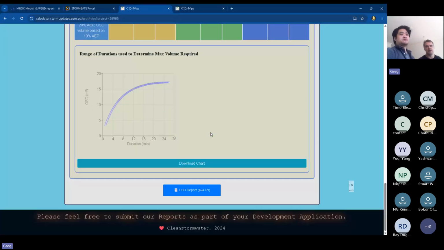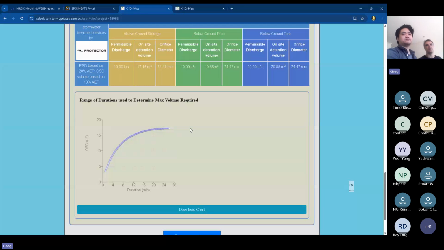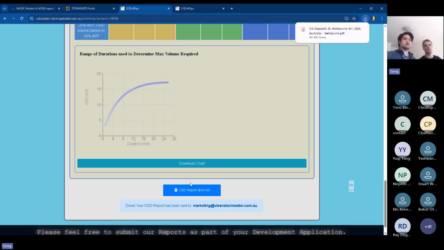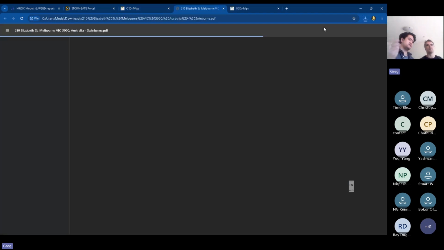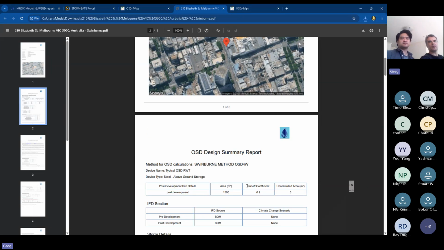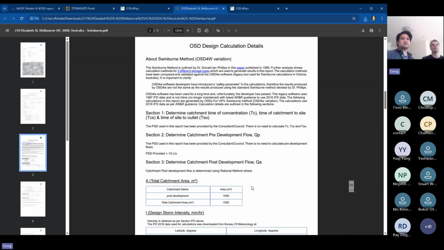All right, and there's a report there. Did that generate a report? Yes, that does generate a report. Typically, when you're doing all these calculations, the council would of course want those intermediate values, just for assessment. So we can get the report and submit it to council, or you can just make your own report. The report gives you all the information.